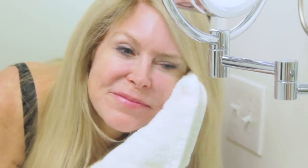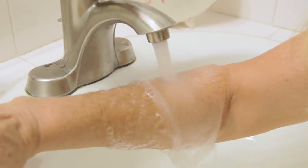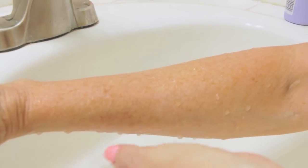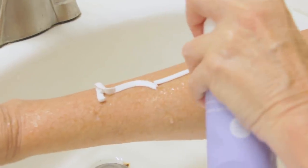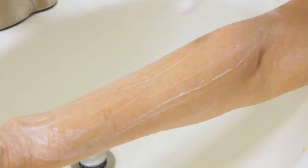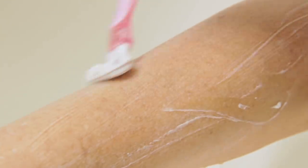Now time for the arms. After you shave, you just pat it dry. The bubbles are interesting because that shows you where the hair was — they created hair pockets. I shaved with shaving cream and a blade. You could also use an electronic shaver as well. Hair be gone for once and for all. That's a very close shave, and that's going to get that hair off for the next step. Done. Pat dry.